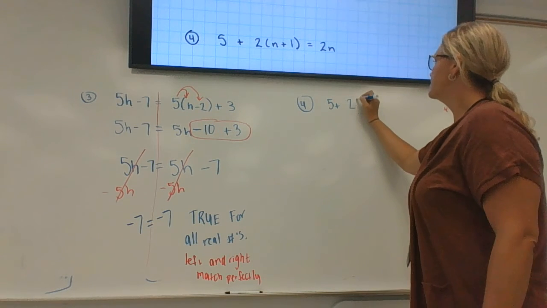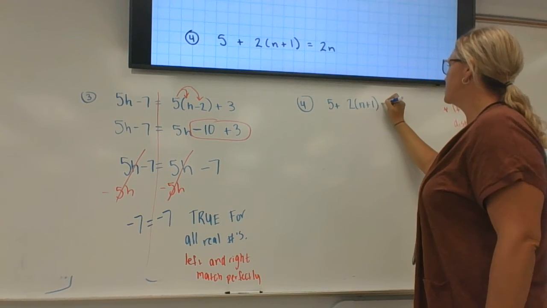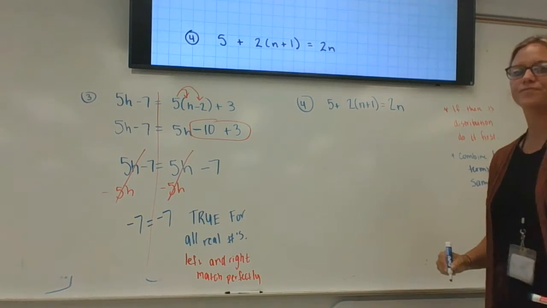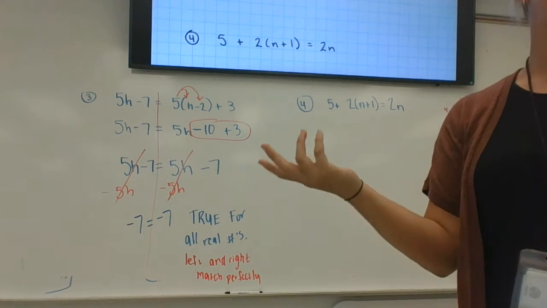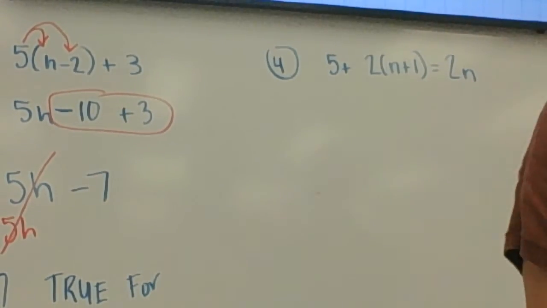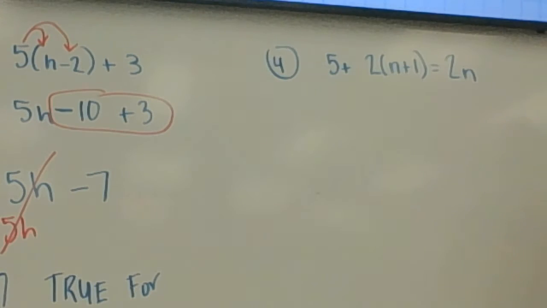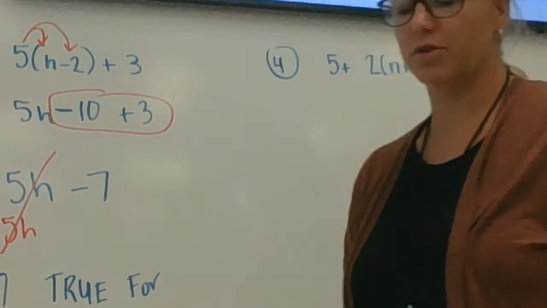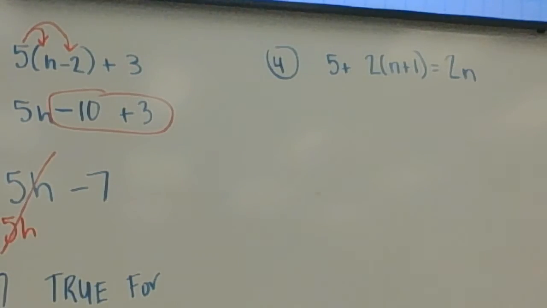So what's the other special solution you guys have heard of? There's true for all real numbers, and what's the other thing? Not true. False. What do we call it? No solution. So this one's probably no solution. Special solutions are either true for all real numbers or no solution. You have to prove it through the process. What's our difference? No solution.